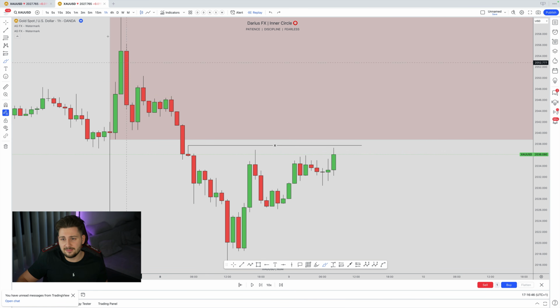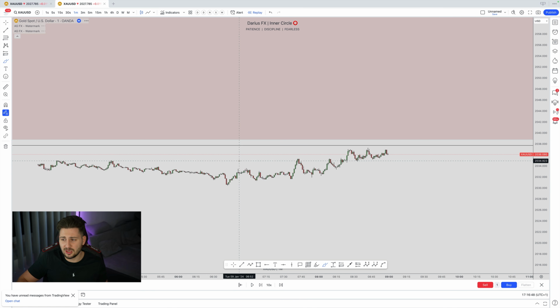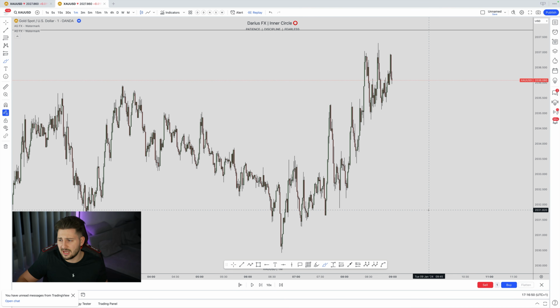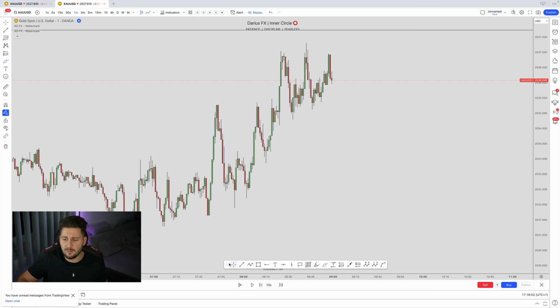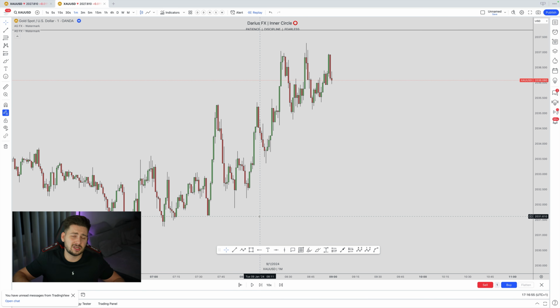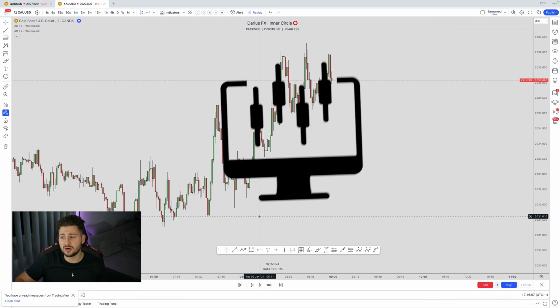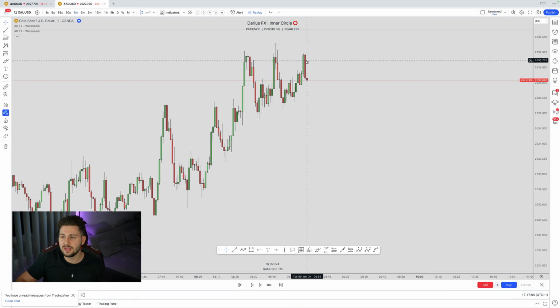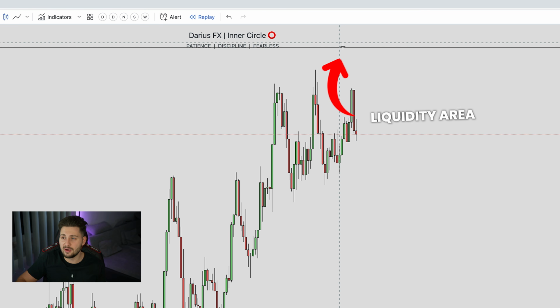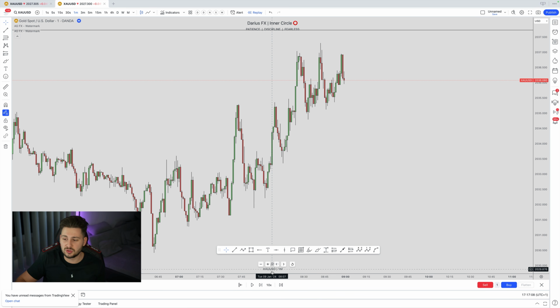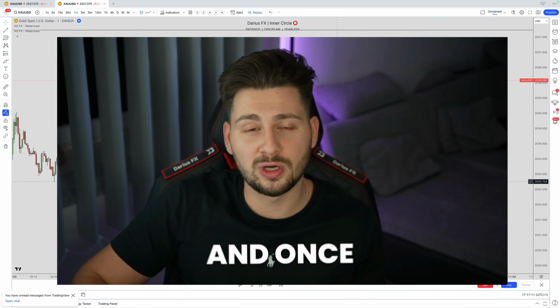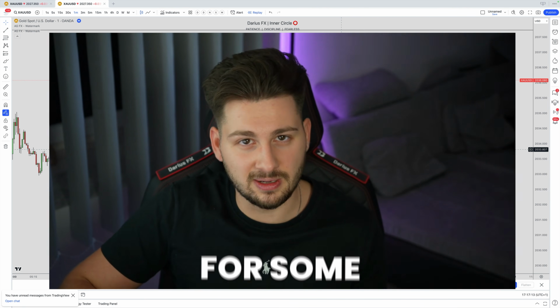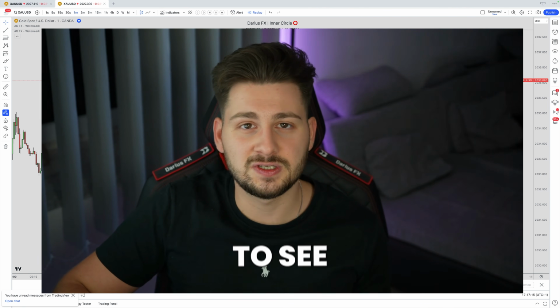So let's have a look then on the M1 time frame. You can of course use all the other time frames as well to have a bigger picture, or actually more information on the charts. That's what multiple time frames will help you with. I try to not stick to too many, just going to look at these ones. And now I got here the liquidity area at the top, where I'm going to expect price to tap into it. And once we've tapped into it, we may look for some candle confirmations to see if we're going to get into a nice short.